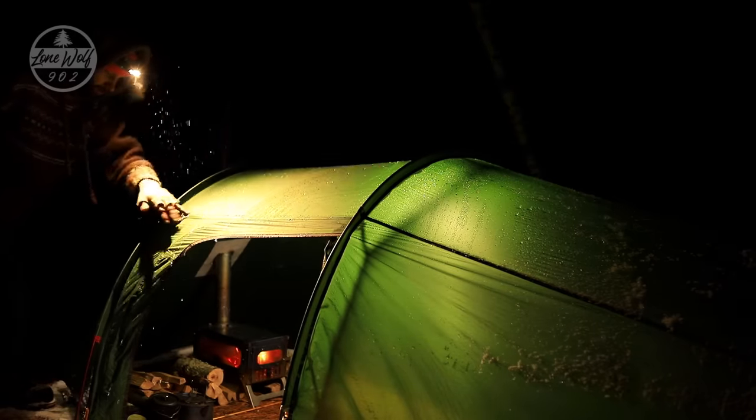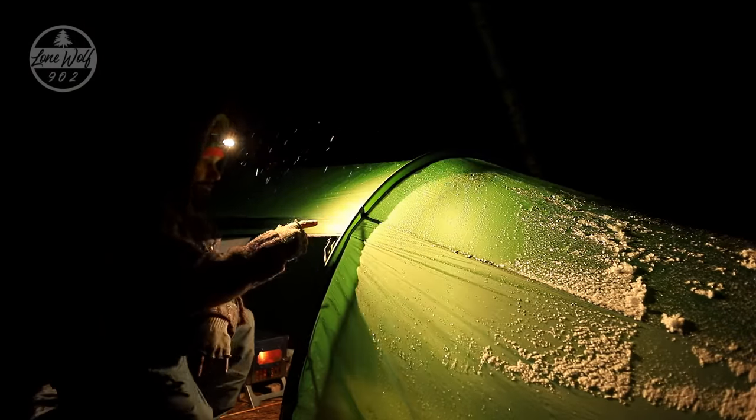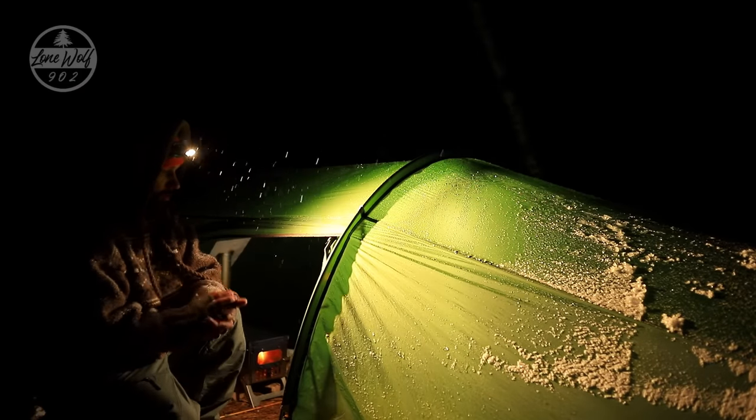Give you guys a look over here. You can just kind of see all this water just beading off of the tent. So I may have to actually shut the door because all this water is running right into where I'm going to be coming in and out of the tent. And as the stove dies down later this evening, because I always let a stove go out, I don't bother stoking it overnight. I've got a good winter sleeping bag and a good winter sleeping pad, so I don't need the wood stove for sleeping.